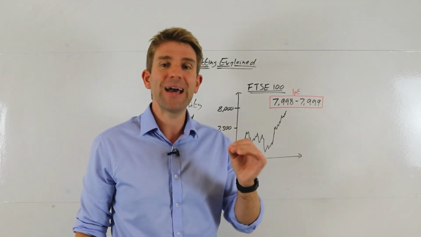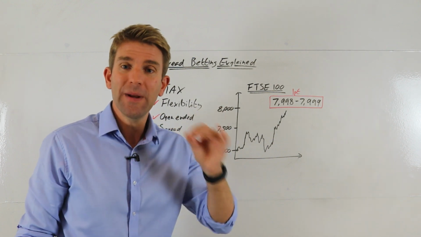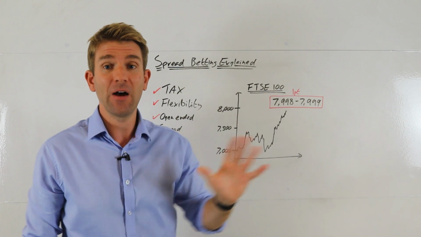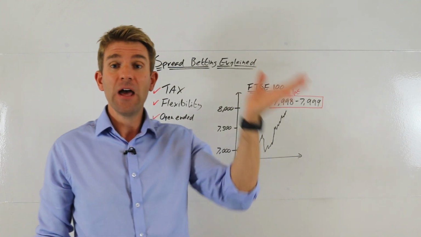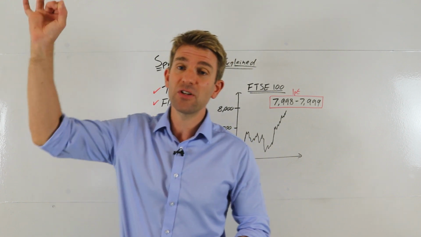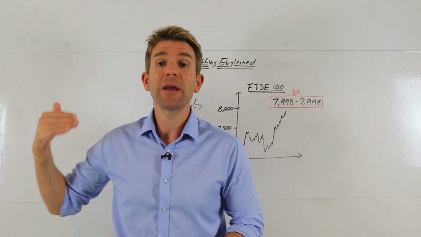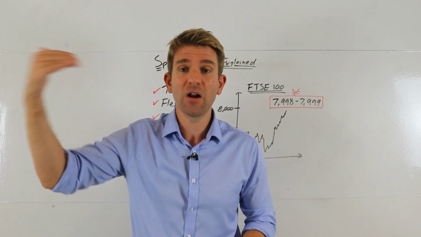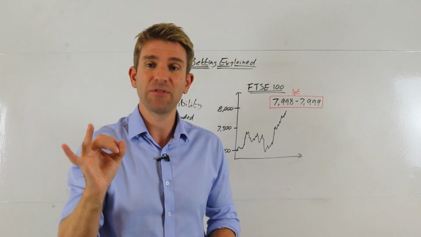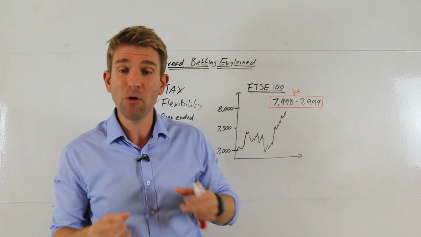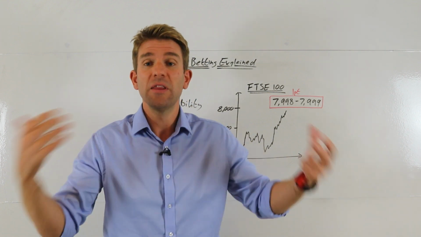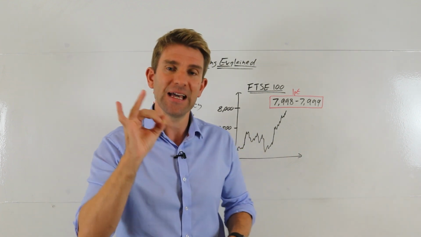The difference with spread bet is it's open-ended. Open-ended means the more the price goes higher, if you bet on an up bet, i.e. you've bet on the price going higher, the more money you're going to make. So in theory, if that thing just keeps going and going every single day, you're going to make money every single day that it goes higher and higher until you close the bet or close the trade. That's the difference. You get pulled automatically out of a fixed odds bet right when the final whistle goes. So-and-so's won or so-and-so's lost. The bet is ended. With a spread bet, it's open-ended.